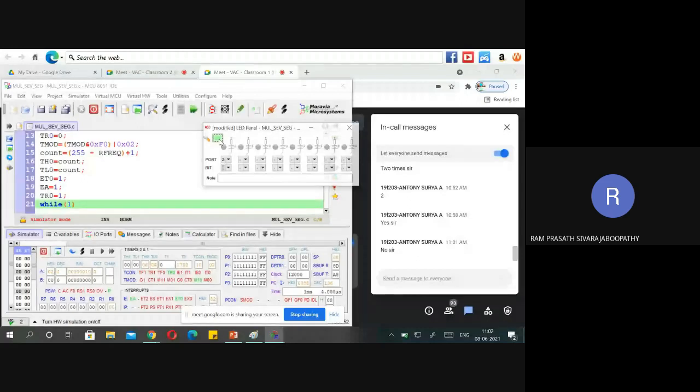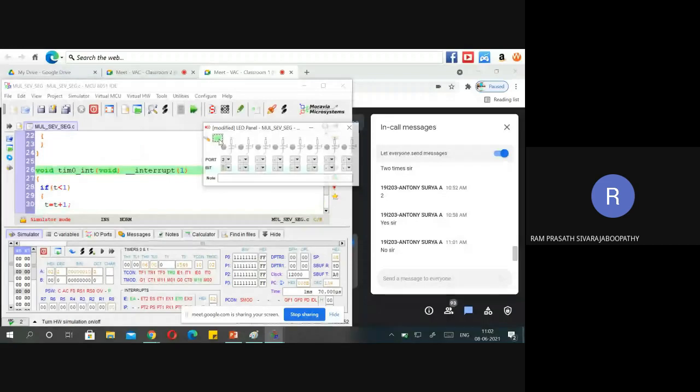From 814, what is the value it is changing to? Okay, from 814 it is changing to 1070. What about the difference? What is the difference between 1070 and 814? Kindly respond.